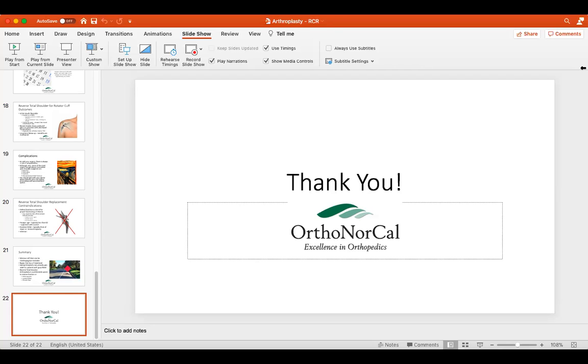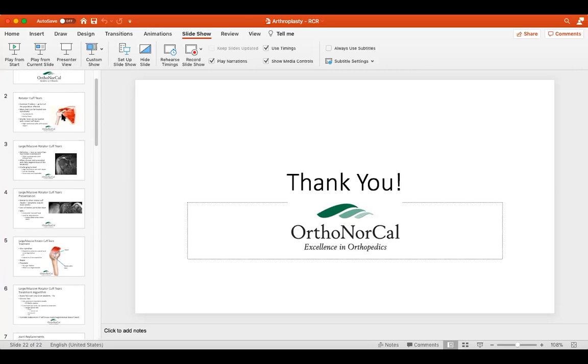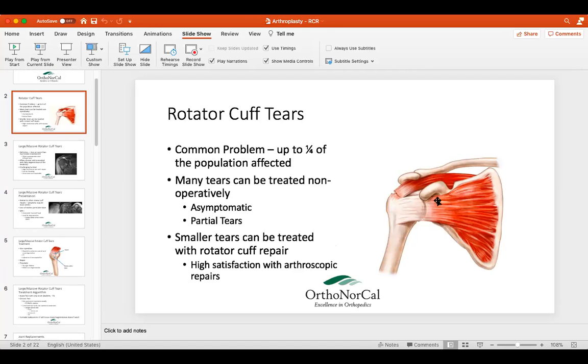Thank you, Dr. Cohen. Next question. Are you operating near the brachial plexus? What nerves are potentially at risk? Great question. So the brachial plexus sits, let me see if I can find a slide of the rotator cuff. So I'm going to pull up this slide here. And the brachial plexus sits on the inside, or the medial side, of the coracoid process right here. So the brachial plexus sits around here and really down around here. You're operating primarily around here.